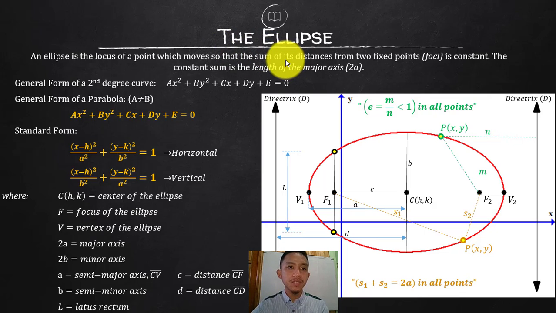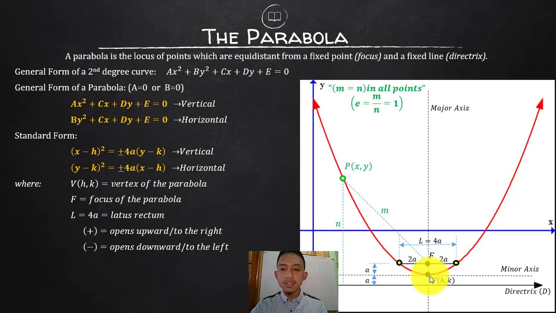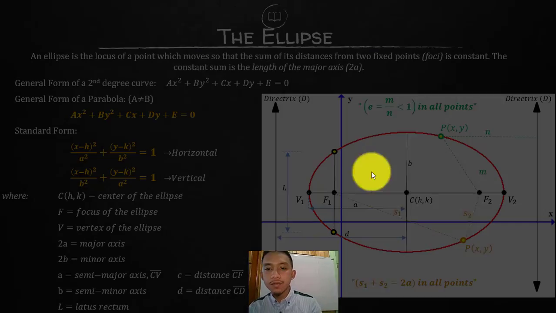So when do we have an ellipse? If the sum of the distances of all the points on a curve from focus 1 and focus 2 is constant, then that forms an oblong shape, which is what we call the ellipse. The constant sum is the length of the major axis, which I will explain later, and it is equivalent to 2a. The a here is different from our a a while ago. Here, a is the distance from the focus to the vertex and from the vertex to the directrix. That's why you need to know how to differentiate these types of conics.